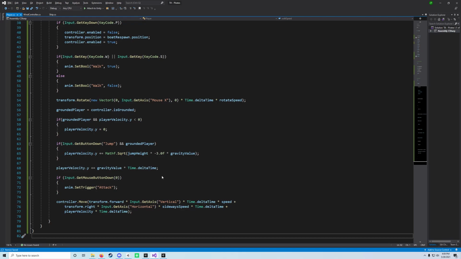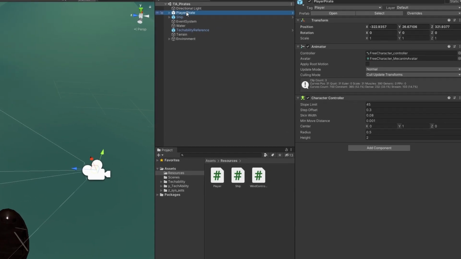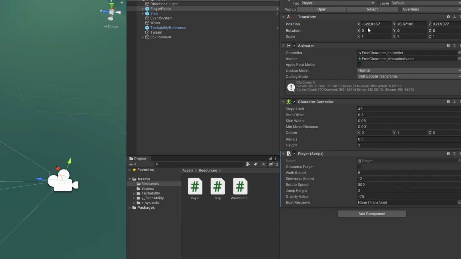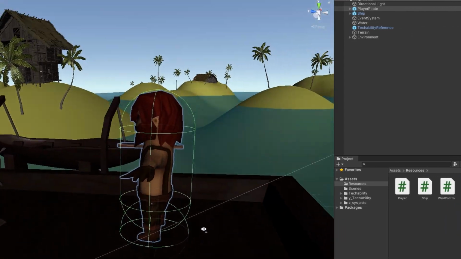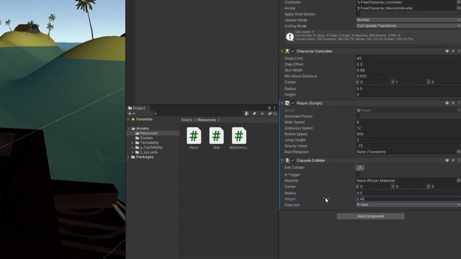And before we move on to the next step, we want to make sure that we go back over to Unity and we click on our player prefab, and we're going to add two things. We're going to drag our player script over into the inspector. So we have our player script here. And we're going to click add component. When we click add component, there's a search bar at the top. We're going to type Capsule Collider. And that's going to add a collider to our player that will allow us to handle collisions and stuff. You'll see when you add it, it's this bottom one.